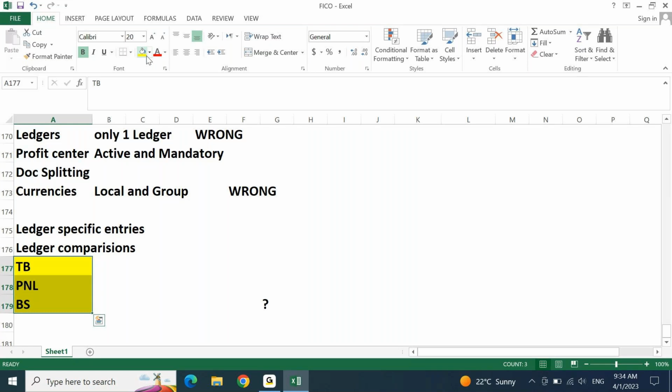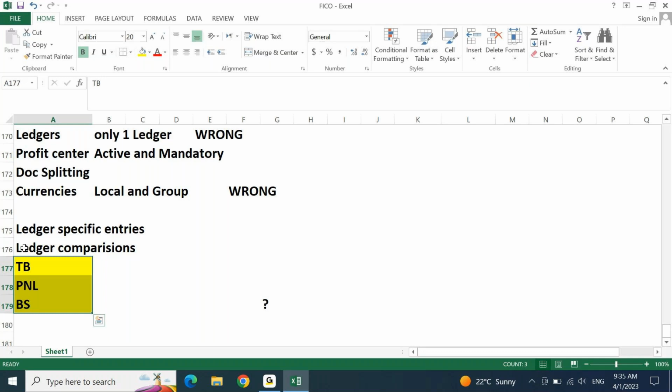If you have not practiced, if you have not seen TB, P&L, balance sheet, big question mark for your practice. Very big question mark. Only you must know why you have created a company code, why you have posted the documents, why you are not able to see TB, P&L, balance sheet. Only you are one person to answer this question. Put this question to yourself that why did I create this company code? What is my intention behind creating this company code? Why I created this many GL accounts? Why I posted this entry? Why I took this much of amount? And why I did not check my reports?